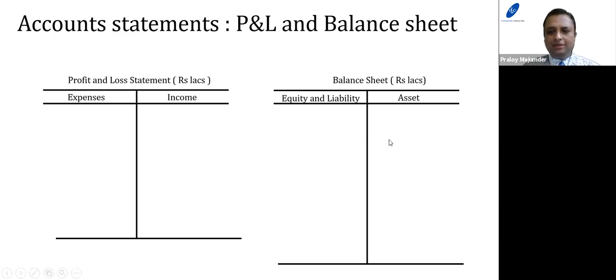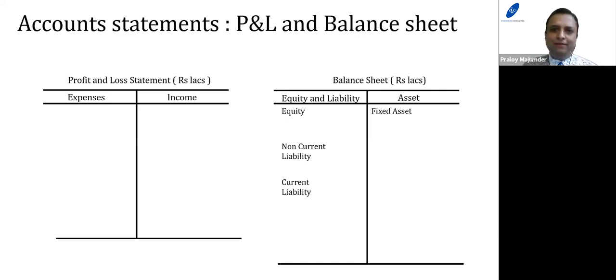In the balance sheet, we segregate equity and liability into parts. One is equity: when a promoter starts a business, whatever money the promoter brings in is called equity. Next is non-current liability: when a business entity borrows from outside and the amount will be paid after 1 year, that is called non-current liability. Then when a business entity takes money from outside and the money has to be paid within 1 year, that is called current liability. So these three are the components of equity and liability of the balance sheet.